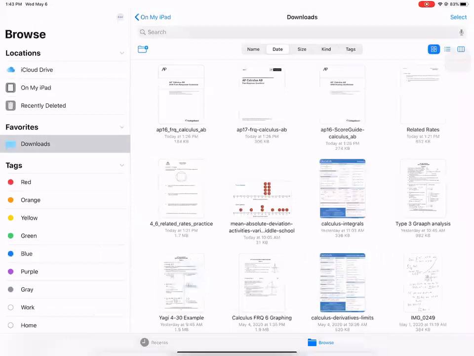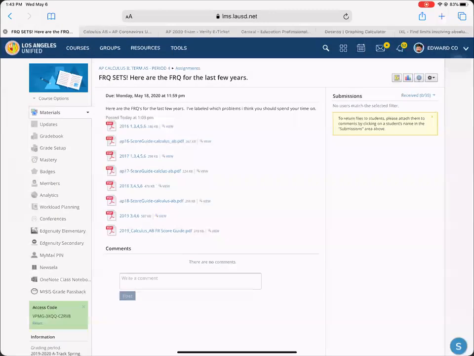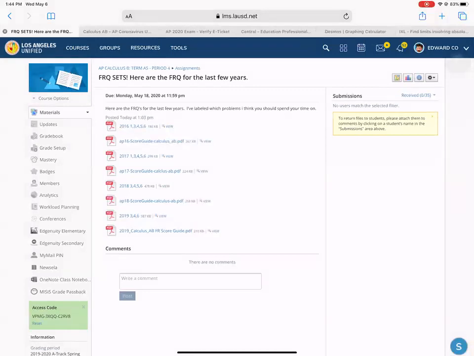Again, these are all on Schoology, posted as FRQ sets. So take advantage of that. If you guys work through most of these questions, I think it's a great way to prep for it. You can never fully prep because things change. Like the questions are asked, we're not quite sure what they're looking at. But remember, the test calculators are optional; they're not going to be required. So a lot of these questions where they're required a calculator as a must, they probably won't ask them in that way.